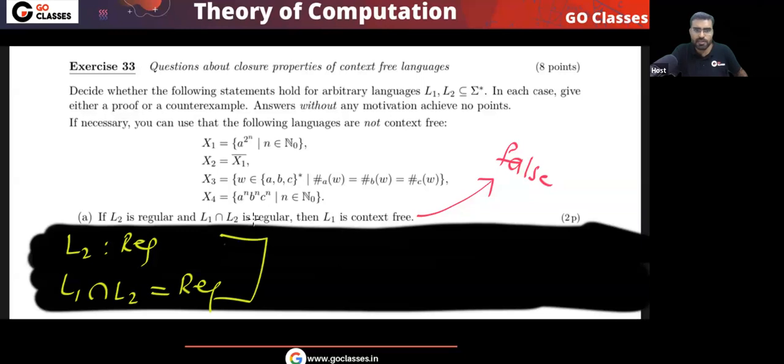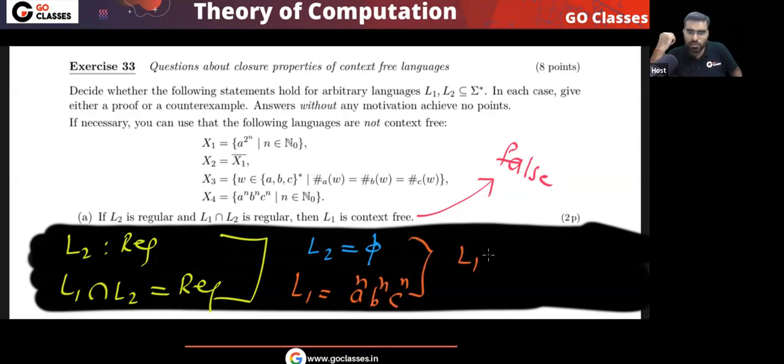Now, maybe L2 is empty set, and maybe L1 is a power n, b power n, c power n. Then L1 intersection L2 is the empty set, which is regular. But L1 is not context free.